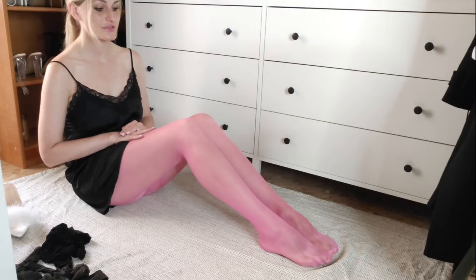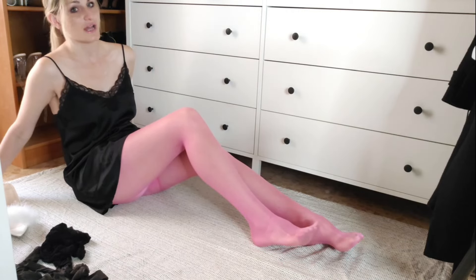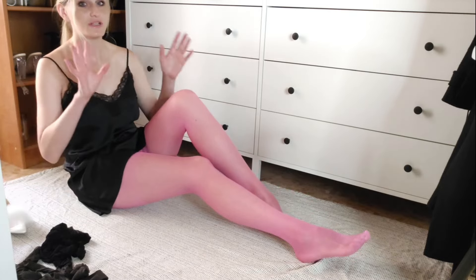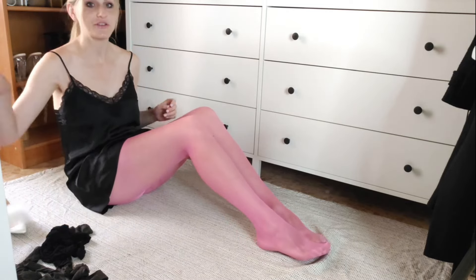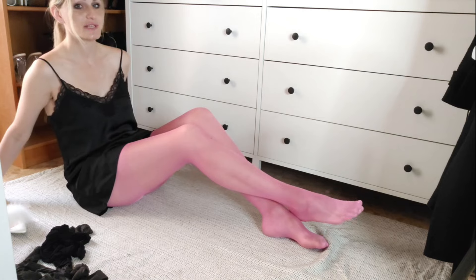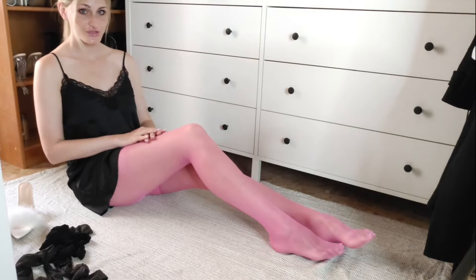These pantyhose are very, very sheer with just a light reinforcement at the tip. They have one seam at the front and two seams at the back, which I'm not exactly a fan of, however I really like the fabric — they are made of a really soft nylon, which makes up for the double-seam design. They are about 15 denier, slightly thicker than the previous ones but still very sheer. Sheerness generally starts disappearing around 40 denier, and from 50 denier upward they become quite opaque, but at 15 denier you can still see the legs really nicely.